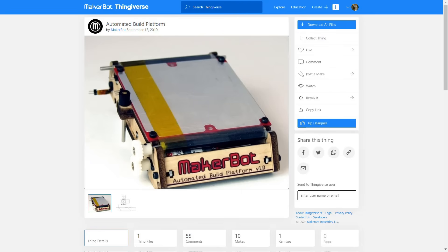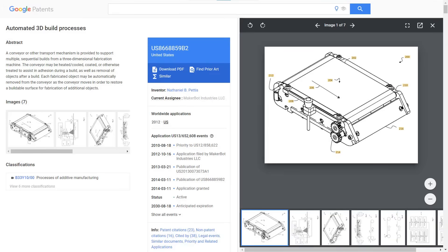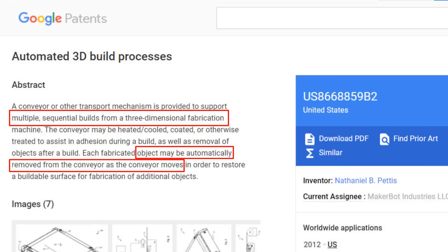When I first saw this kit, I had a question like many of you: MakerBot has an automated print bed patent, and many people say that other manufacturers can only make their conveyor belt printers print at 45 degrees because of this patent. But when I looked into the details, they actually patented the automated build process — and this does not only apply to 3D printing. It applies to any machine that sequentially fabricates objects and can also remove the objects automatically from the conveyor belt as the belt moves. So if this is the case, no one can make conveyor belt printers, whether printing at 45 or 90 degrees, as long as they are capable of printing more than one object at a time and the object can be removed automatically while the belt is moving. If you have anything to say about this, please share in the comments.